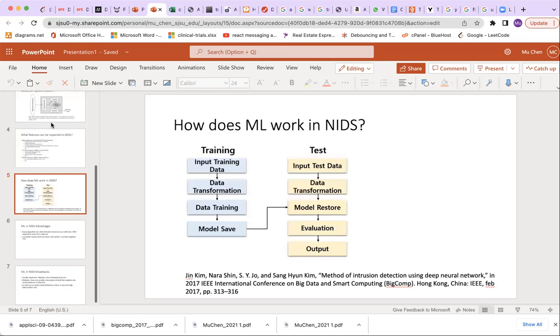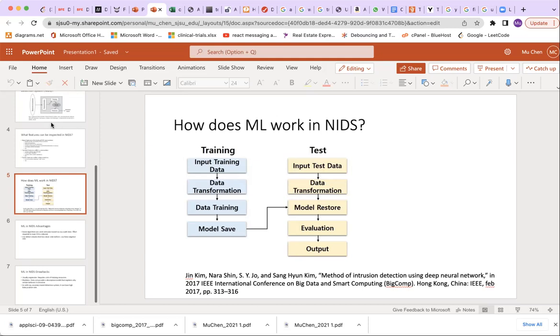With all these features, maybe we do some pre-processing, and then we feed it into a model. We do the model training, and then after testing and validation, we save the model.